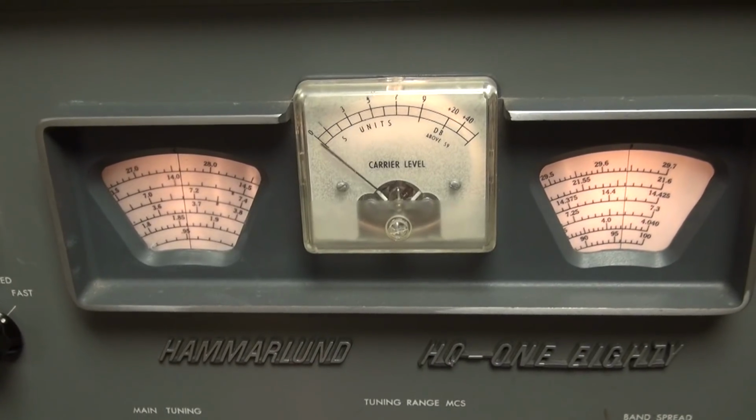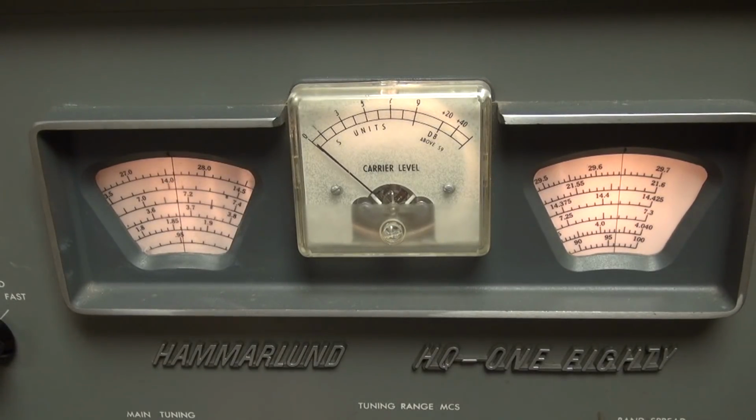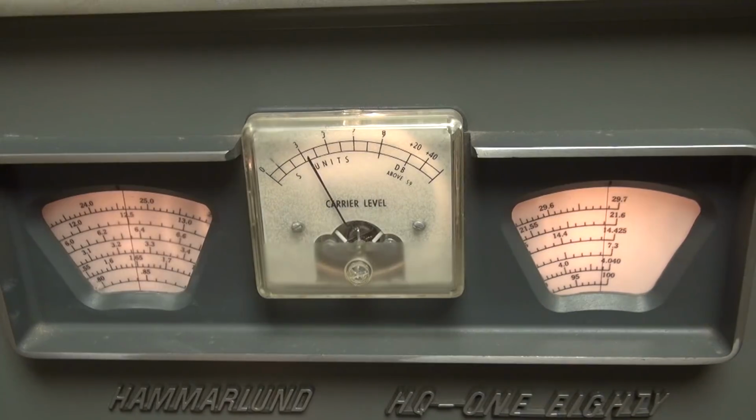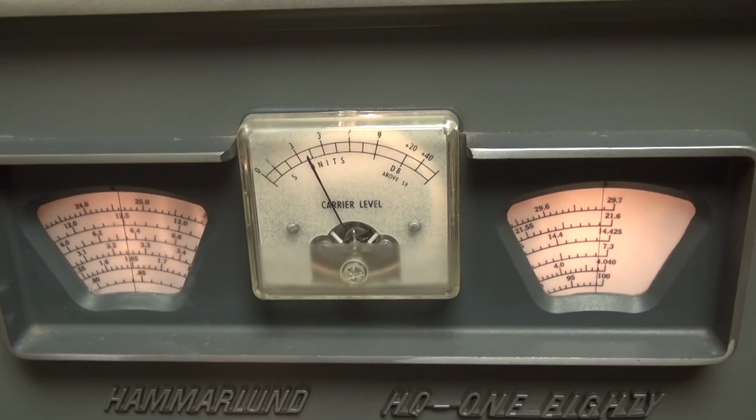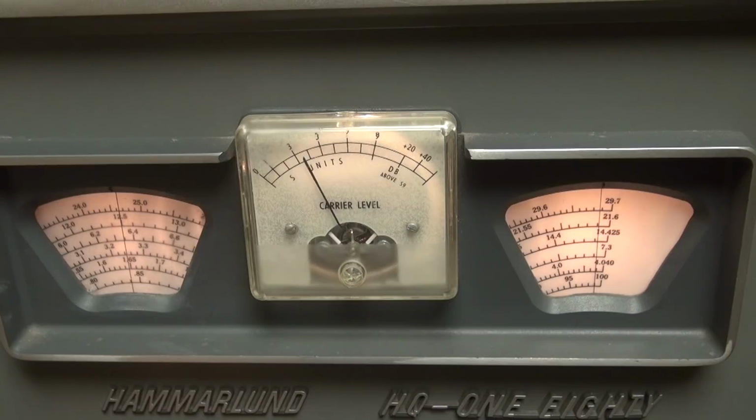Here's a close-up of the S-meter. So there's always some crazy stuff on shortwave. I'm surprised nobody's taken this and maybe made some music to it, right? Because there's some wild stuff on here.